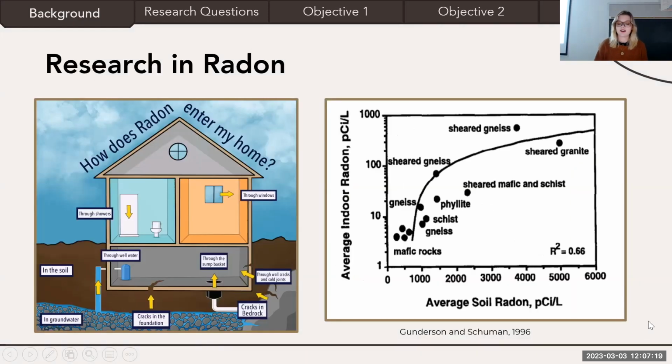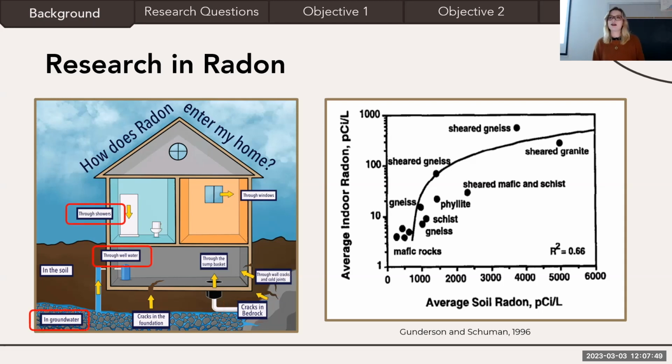For research on radon, we're going to start with the Gunderson and Schumann paper in 1996. In this paper, they talked about how different rocks, such as granites and carbonaceous black shales, have elements within the uranium decay series. As these rocks are deformed or sheared, or even just existing, they can release these elements, and then gas can percolate up through the soil or into the groundwater and expose humans. This paper talks mostly about the cracks in the bedrock.